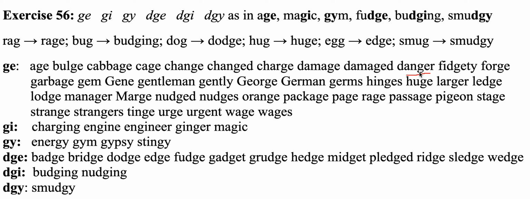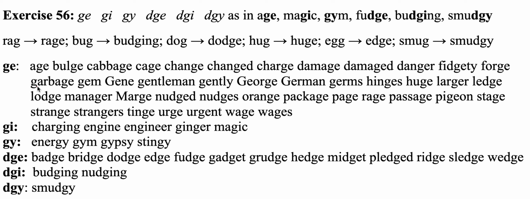And the next one is danger. And that's interesting because the A there has the long sound, doesn't it? It's not danger, it's danger. Oh, I know a lot of kids like this. Fidgety. They can't sit still five minutes. That's why we like to stand up a lot in my classroom. We got OR there. That's forge. Forge is where they make things out of metal, like maybe a knife or something. Put it on the metal and get it hot.